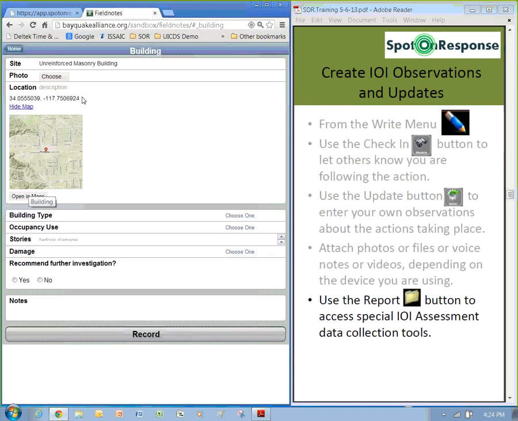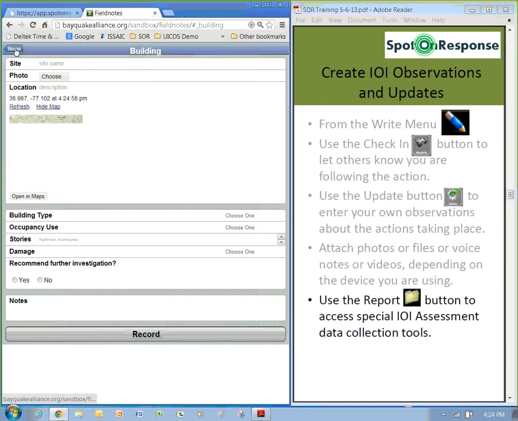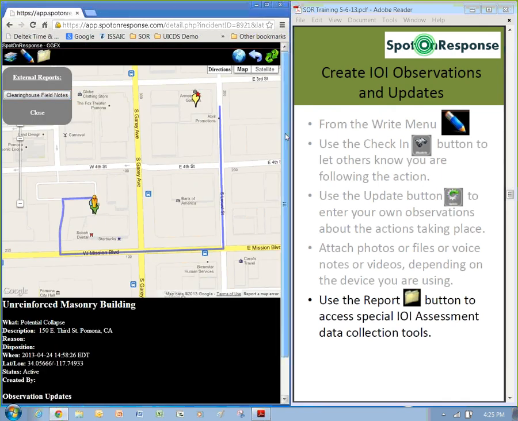It transfers the latitude and longitude of that location over there, the building name over there, and I can now come over here and I can say that that was a masonry building. And the occupancy is commercial, and it is 2 stories there. We said, and we've got, what did I say, slight damage, and there's no need for further investigation. I record that information, and it goes off, and works its way through and eventually will be going from the USGS sources to the Unified Incident Command and thus shared out to everyone, and will eventually come on back here and become another item of interest.